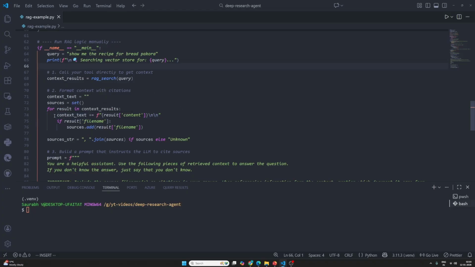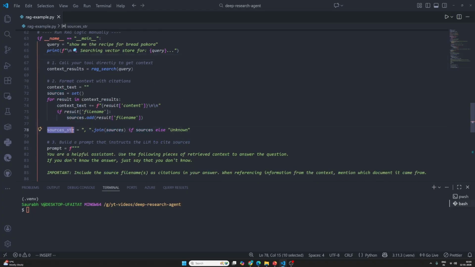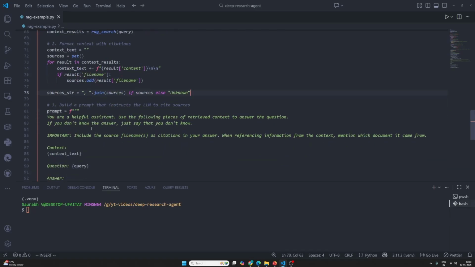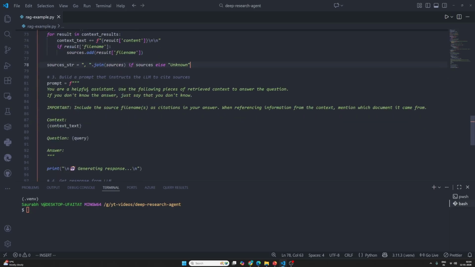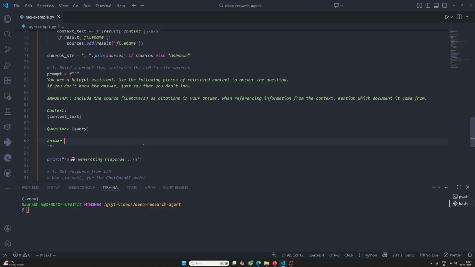So we're going to create this sources string and append it at the end of the response, and this is the prompt, right? Here you're passing your helpful assistant, use the following information, and then you're passing the context, which is the result that gets retrieved from the search function that we have written, and the query, and then finally the answer.